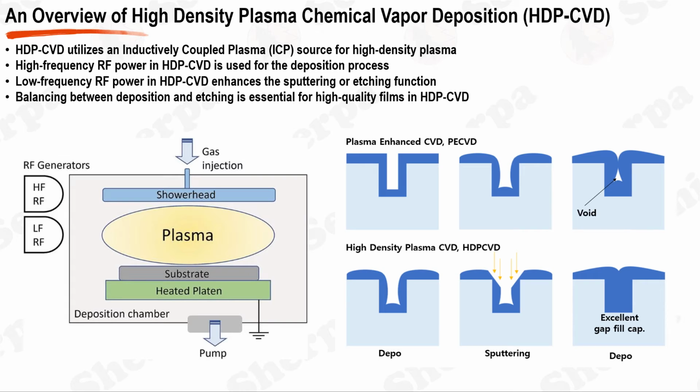In conclusion, HDP-CVD is a critical deposition technology that offers superior step coverage and high-quality thin films. Its role is integral in advanced semiconductor processes and other areas that require thin film deposition. Ongoing research and development in HDP-CVD continue to broaden its capabilities and expand its range of applications.